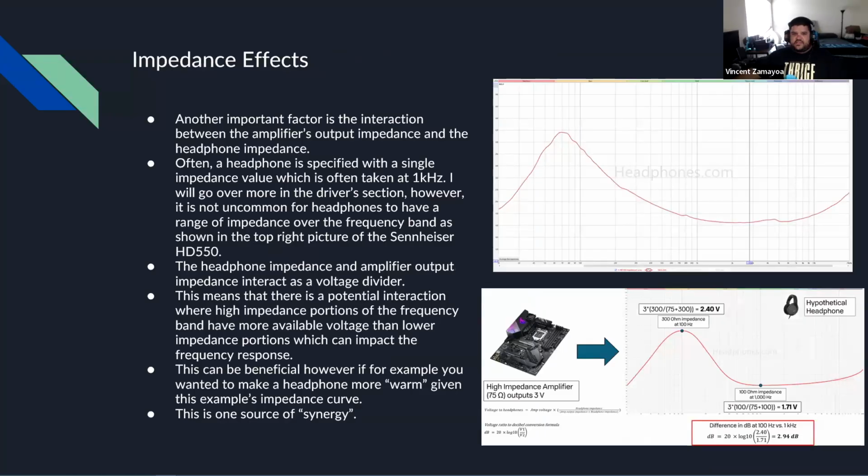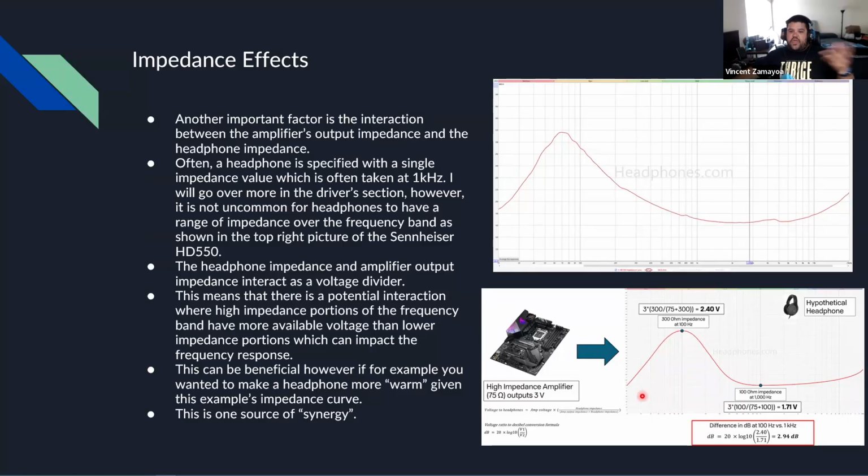Another point I wanted to make is I mentioned how impedance isn't necessarily flat. Oftentimes for dynamic drivers specifically, the impedance will change over frequency. The example on the top right is an HD 550. Now, one of the interesting things you could do with a varying impedance is change your amplifier's impedance. I don't think it's very often true for speaker amplifiers. I think the amplifier has a tendency to be a set impedance, but on headphone amplifiers, you can also have impedance switches. And so what you could do is change the impedance of the amplifier.